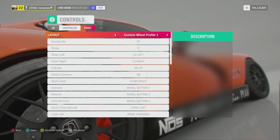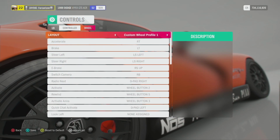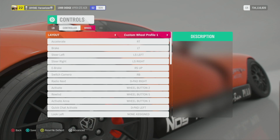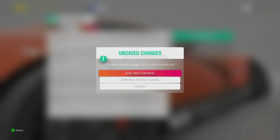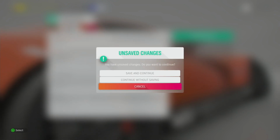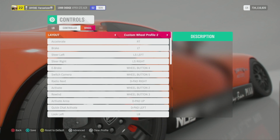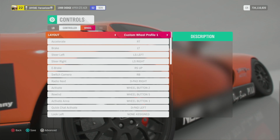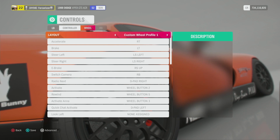Alright boys, so I know I've covered my wheel a good amount of times, but the first thing, I always set a different custom wheel profile if I change my settings at all, in case I want to go back. It's super easy, so if I wanted to change that, I'd have to save because I've changed a couple settings, so I'm just going to save and continue. Now I've been on wheel profile 2, 3, and so forth. I'm going to stick on 1 because this is my main settings at the moment.